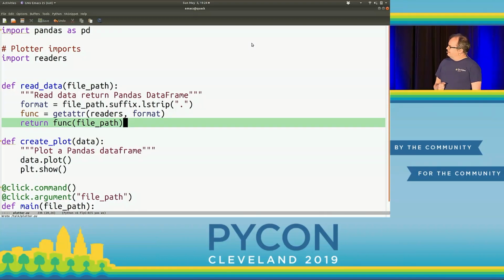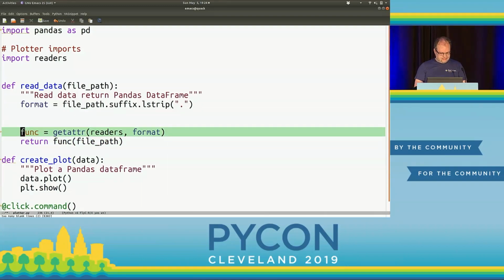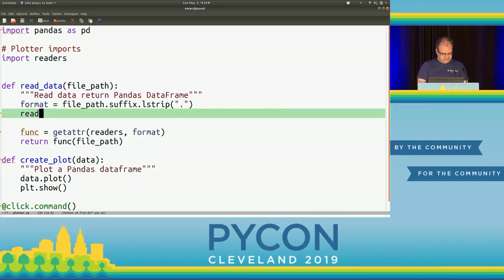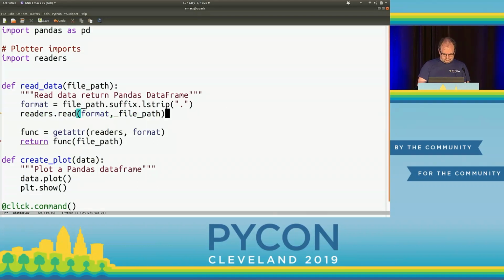So now the only thing that's a little bit nasty here is that this looks a little bit cryptic for your readers. So if you come into your code and say, okay, what happened here? What would be lovely is that in the main application we would be able to write something like readers.read CSV from file path.